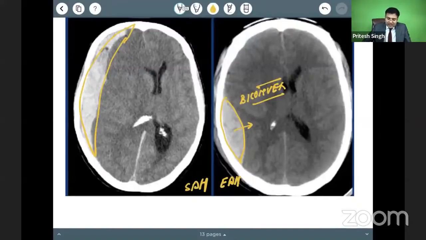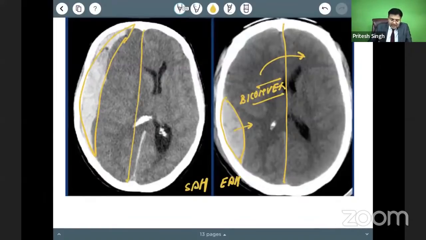What is midline shift? Can you see? This is the midline. So if the right-sided structures are going towards the left, can you see this is the midline? And can you see the ventricles? Yes. So which one is having midline shift? SDH? Yes. So now everybody is correct. It is SDH which is having midline shift. You got it? So this is the difference. In EDH, arterial bleeding. In SDH, venous bleeding. EDH, even trivial trauma can cause. In EDH, there is lucid interval, which is positive.